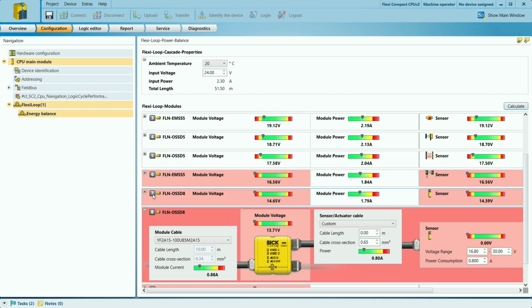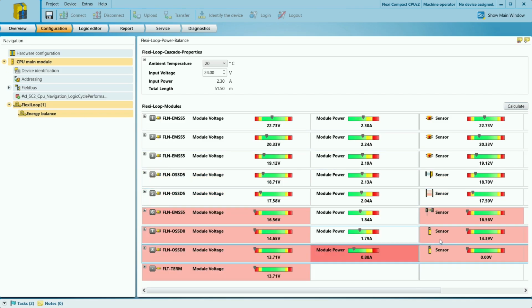At this point now, notice that we have additional voltage drop and additional current loss that would require us to put in a node to power inject, or in other words, add a power supply to the system in order to keep the voltage above the tolerance level and be able to provide enough current.